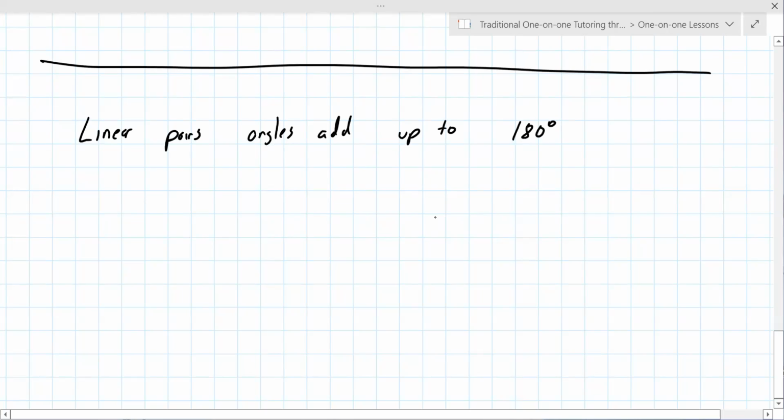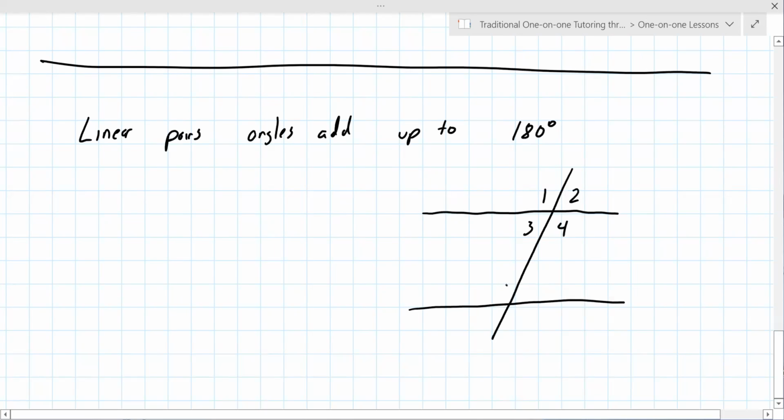So I'm going to draw two parallel lines. I'm going to label this a little more standard. Okay. So linear pairs add up to 180 degrees. So for example, the measure of angle 1 plus the measure of angle 2 adds up to 180 degrees. Okay, so if you can see that on the right here, they're on this line that I'm drawing that is parallel. It actually has nothing to do with the fact that they're parallel, but this is part of this. They add to 180 degrees.